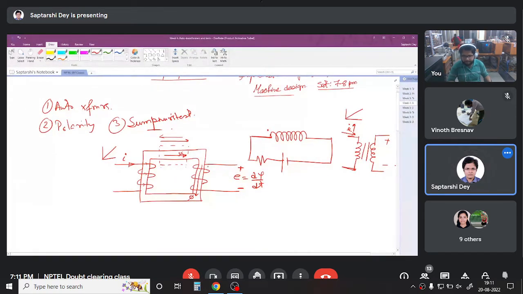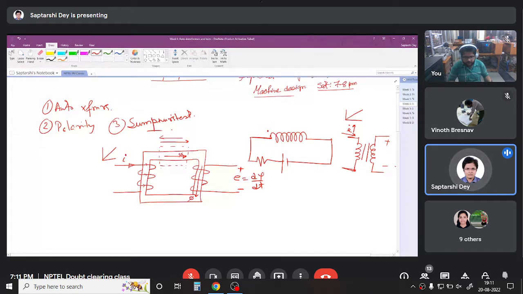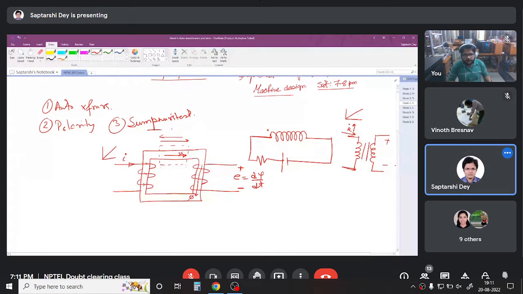Can you say? Okay, let us do it. Tell me, how should I approach this? Which law should I use here to understand the direction of EMF? Right hand thumb rule, sir. Right hand thumb rule, what way? We have to use Lenz's law.